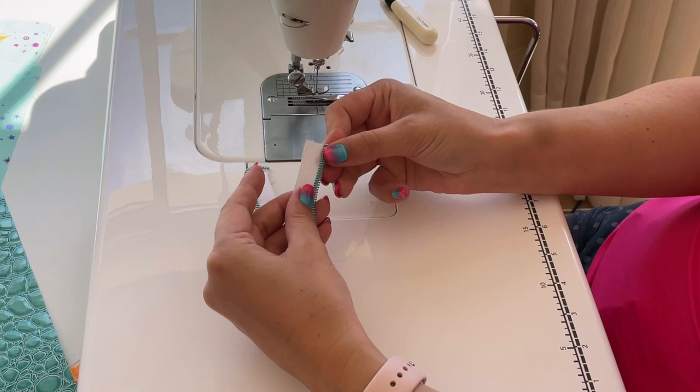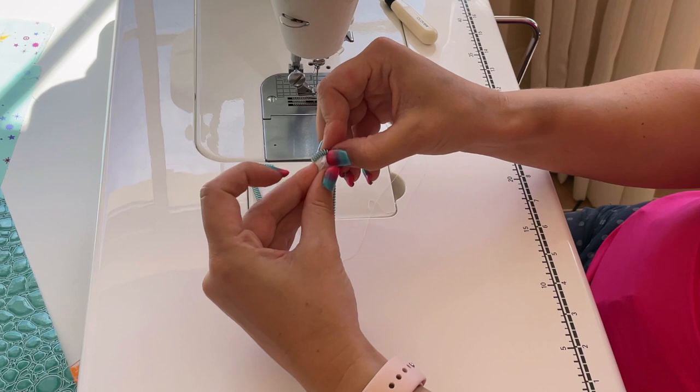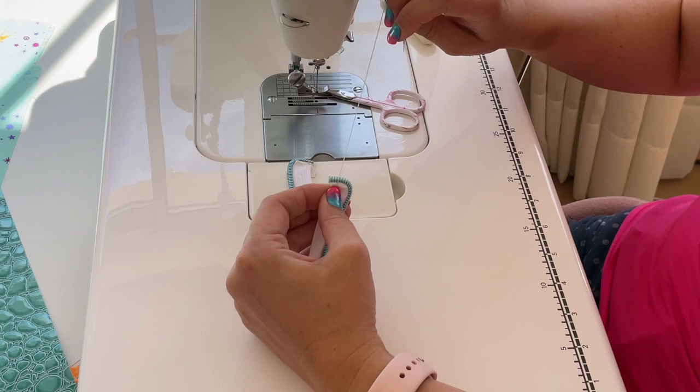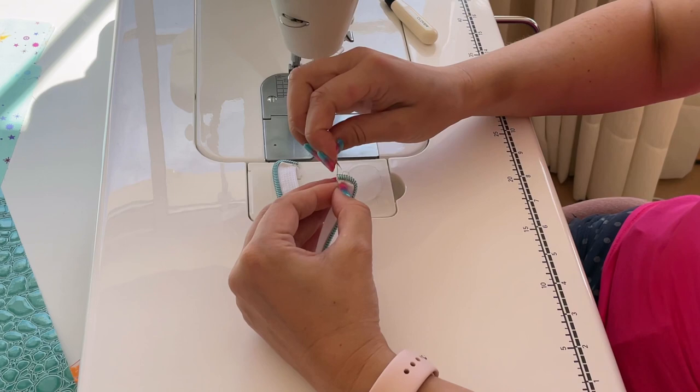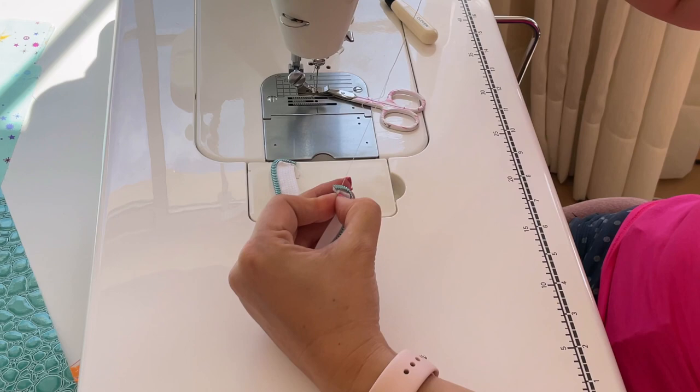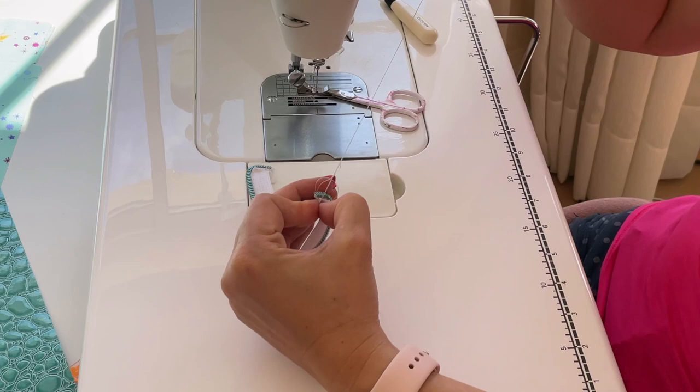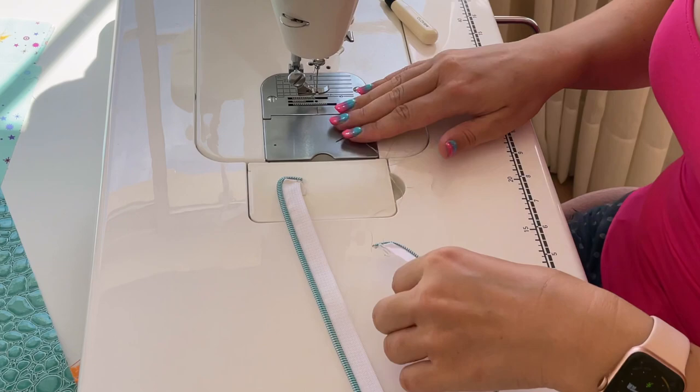It's described in depth in the pattern, so if you can't see what I'm doing here, which I guess you won't, because my fingers are in the way, you can always look in the pattern and see how this is to be done. And I forgot to make a knot. This should be doable anyway. Just baste this in place. We want it nice and neat. There we go. Something like that, and we have our two zippers finished.